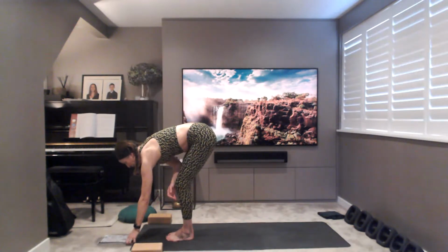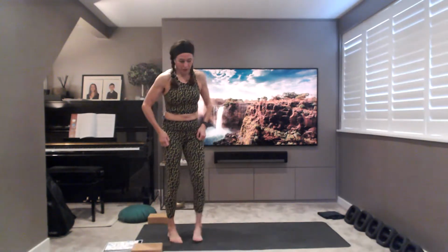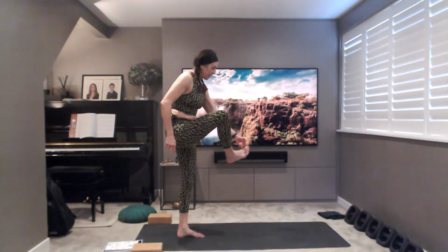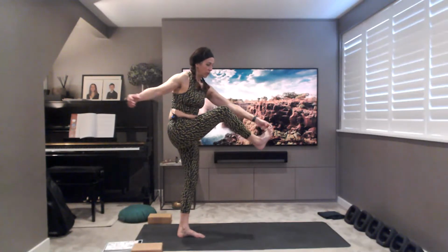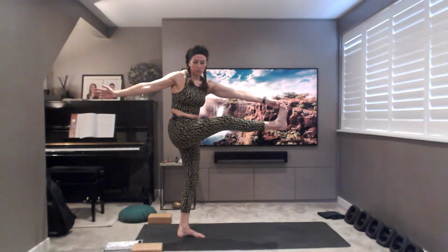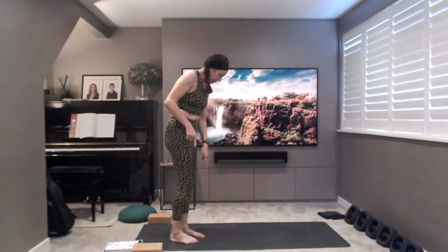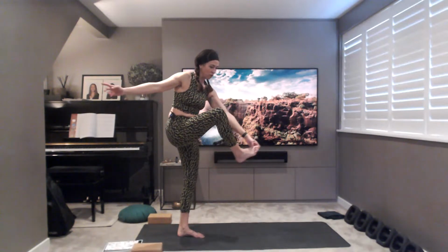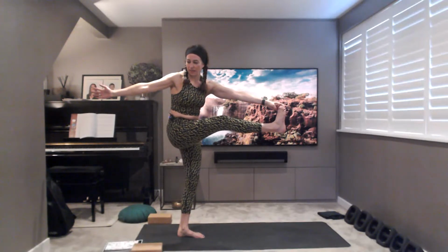Now, if you have a strap for Parivrtta Utthita Hasta Padangusthasana, because we're going to be taking hold of the right foot big toe, or using a strap around it as we twist to the right. So really press the left big toe into the floor, squeeze into that left leg, really strong. And then slowly taking your gaze back to the back hand.